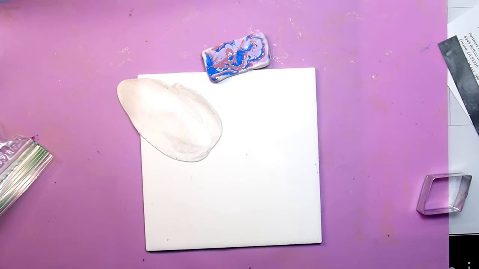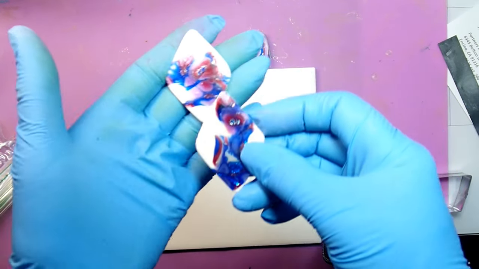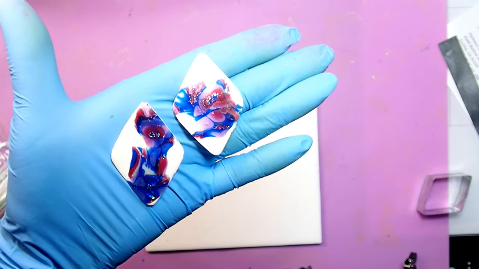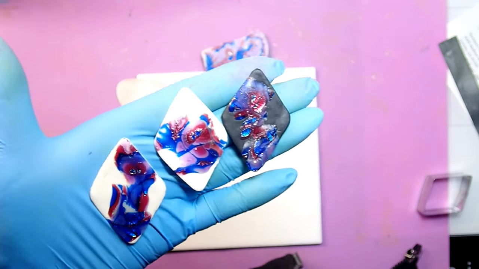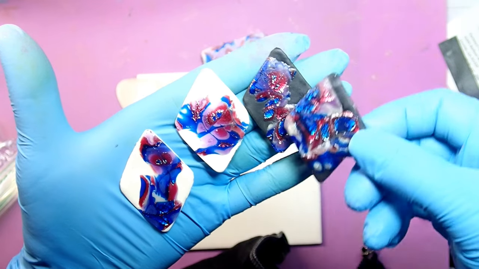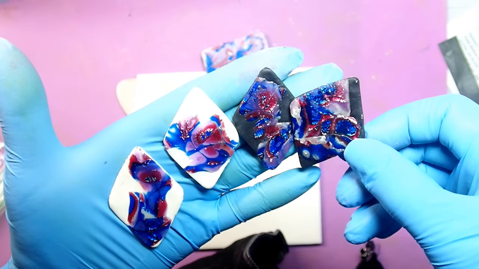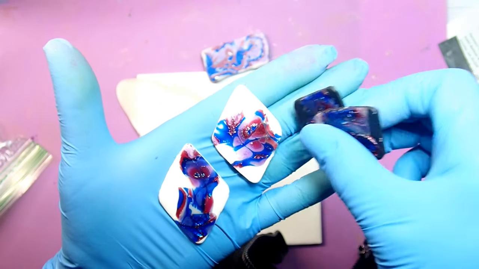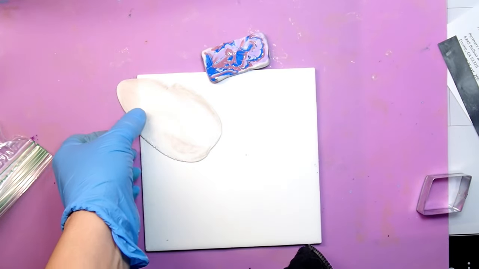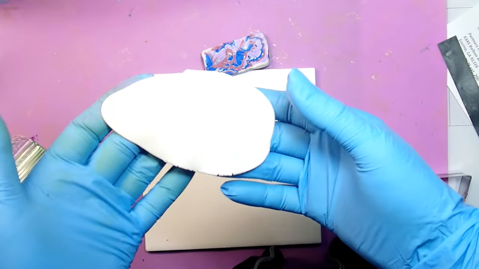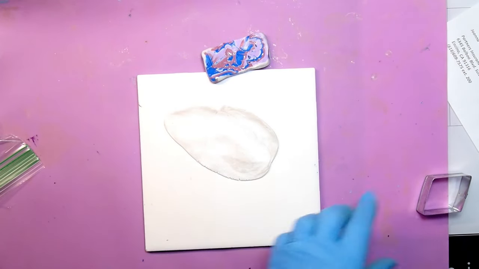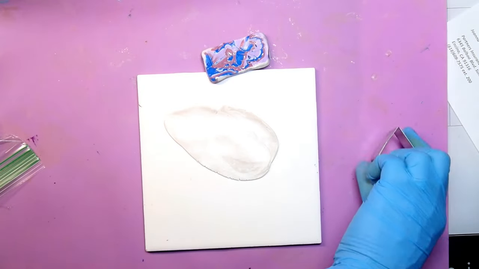Okay so my pendants are out and here you have it, they are the ones on white and here are the ones on black. Now I felt that the ones on black really are getting lost in the background and the white ones were not shimmery enough for me. So guess what, I rolled out some pearl Sculpey pearl clay and I decided that I'm going to use that for the background to my pendants.